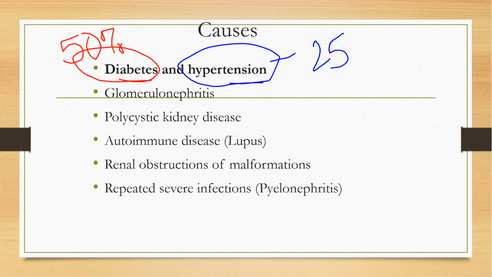Another issue with the United States today is the increase in the obesity rate, and typically people who suffer from obesity also suffer from diabetes and hypertension. So it's just been kind of a ripple effect. We've had an increase in obesity in the United States, which has increased diabetes and hypertension, which therefore has increased chronic kidney disease.